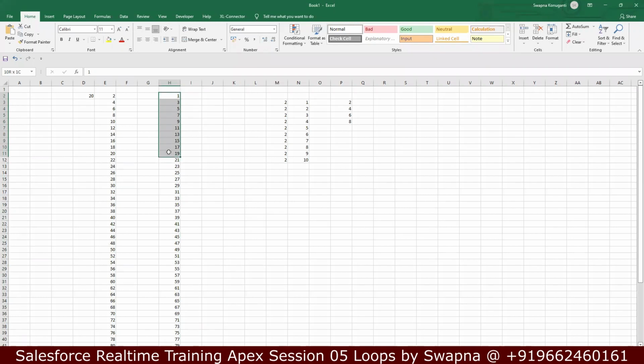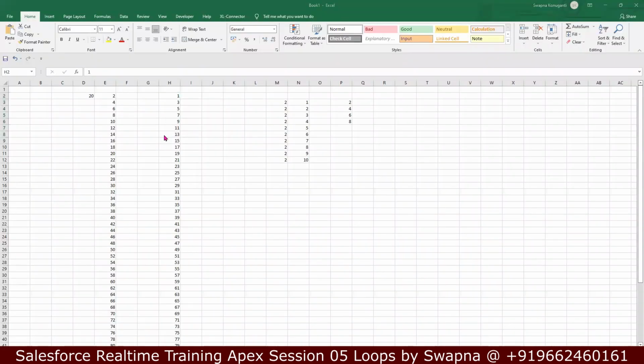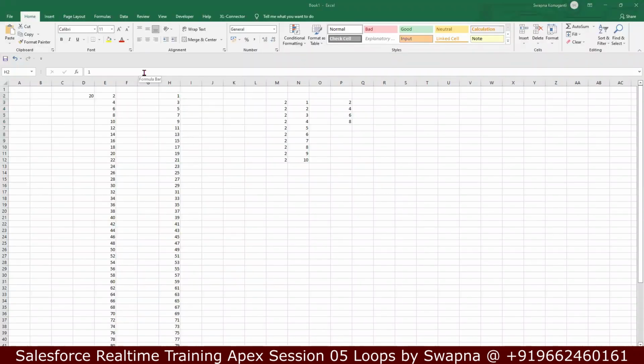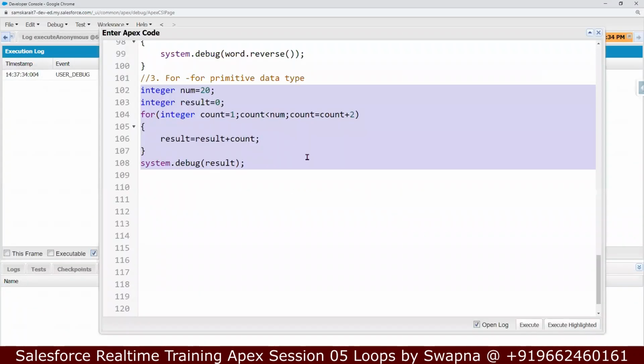One to 20. See here, till 19, what is the sum? It is 100. So that's what I'm getting in the count. Same thing we can do for even numbers, or if I wanted to increase it by 5.